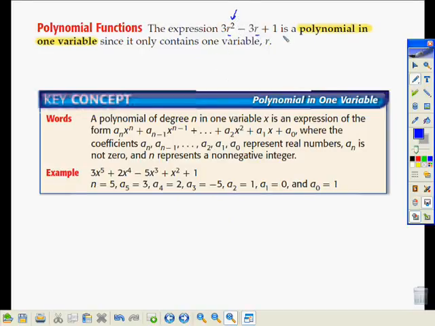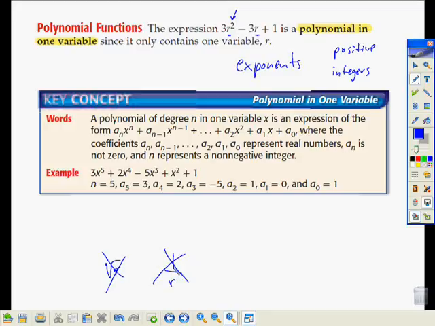Notice all these have just the one variable r. So there's a polynomial in one variable. Now, in order to be a polynomial, remember that the exponents are important, that all of the exponents are both positive and integers. So I can't have a fraction up here, I can't have a negative number, I can't have roots, I can't have the variable on the bottom. Okay, these would not be polynomials if any of the terms include that.